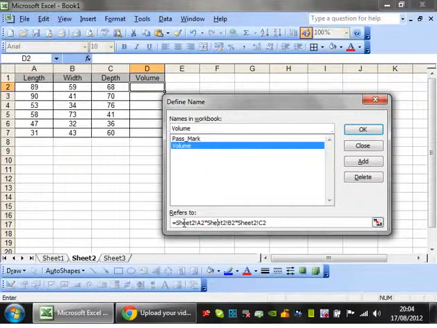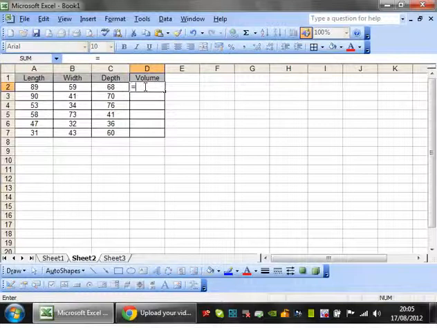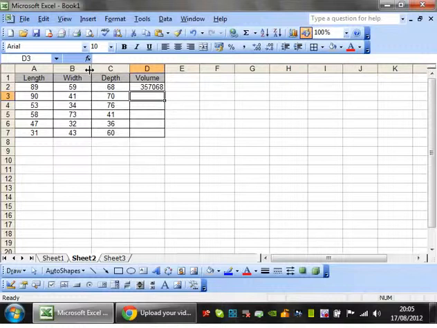You'll notice here that it's automatically added the sheet tabs for us, which is quite useful. Make sure you don't have any dollar signs because we want them to be relative references, and then click OK. And then we can go equals volume, enter, and it's going to work out the volume for us.